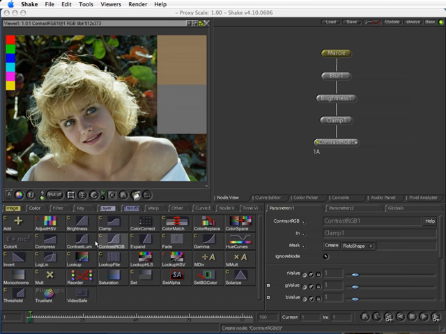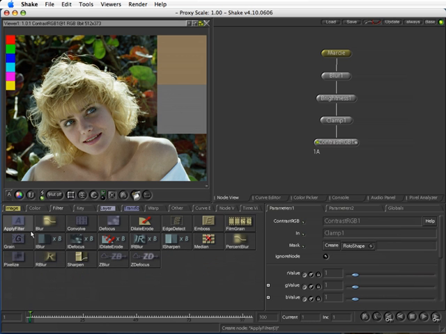If we go up to the Filter tab, these of course are all the nodes that filter images, the most important of course being the blur node. But you'll also be using the dilate and erode a lot as you want to expand and contract your mattes. The film grain node does an analysis of grain structure from one image, and then you can apply that same grain to another image.